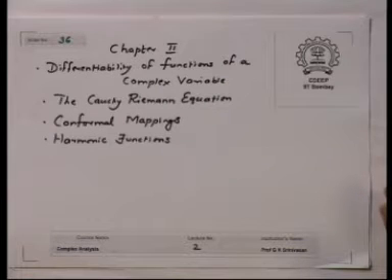Today we start a new chapter, chapter 2, differentiability of functions of a complex variable. Under this there are three parts: Cauchy-Riemann equations, conformal mappings and harmonic functions. Conformal mappings, I am just going to tell you what it is, we are not going to do much with it. It will mostly appear in exercises. Conformality will appear in a couple of exercises, and at that time I will explain what these are. And harmonic functions, you are already familiar with the PDE part, but we'll touch upon it briefly in this part also.